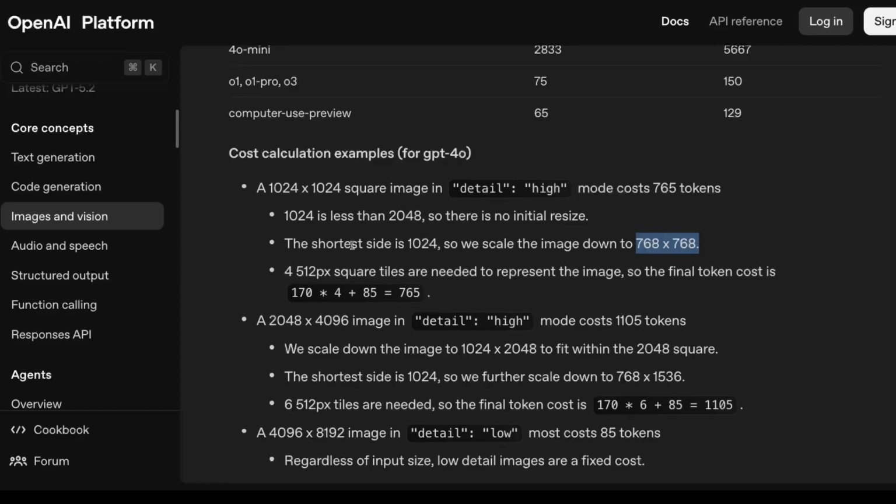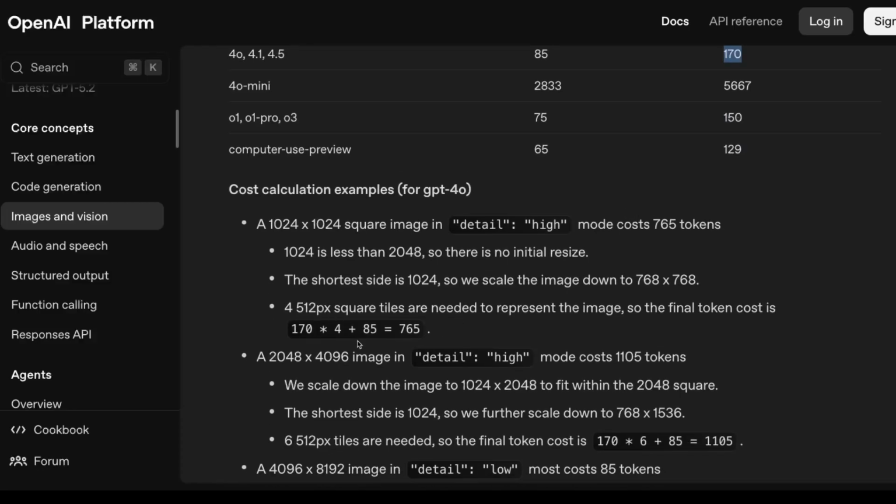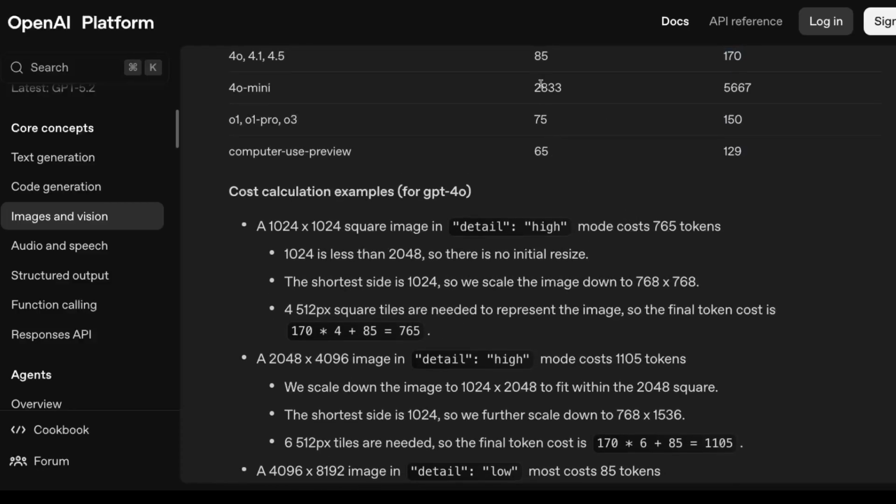As I said earlier, it's 1 to 1, so 768 by 768. Four 512 pixel square tiles are needed to represent the image. So the final token cost is 170 times 4, plus 85, the base token, which is equal to 765.